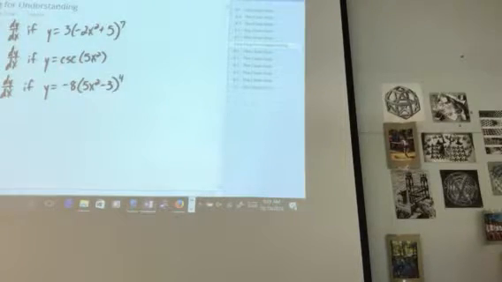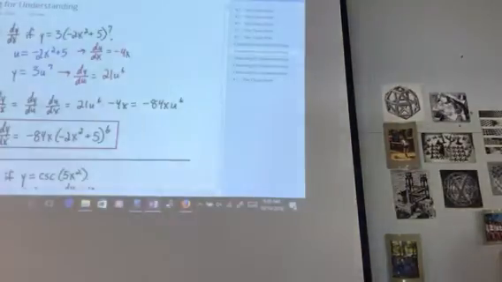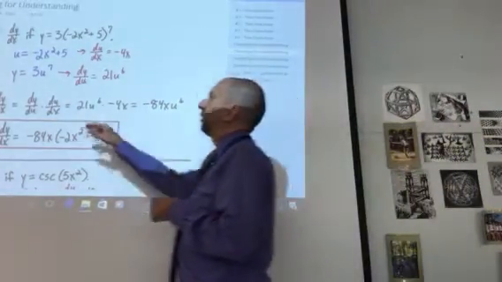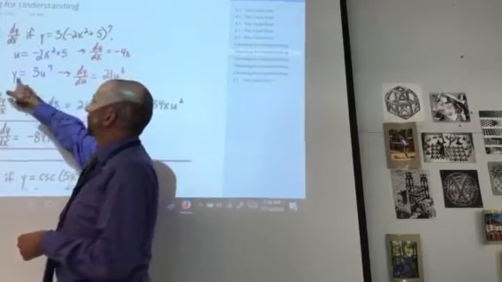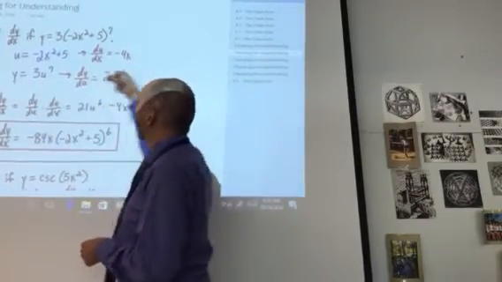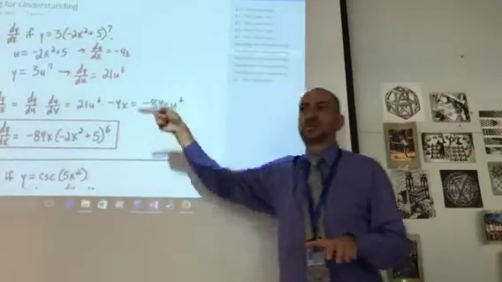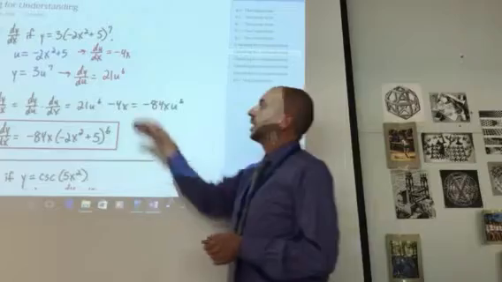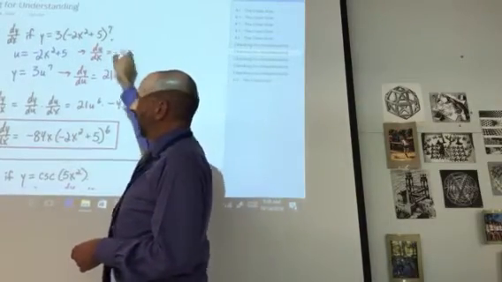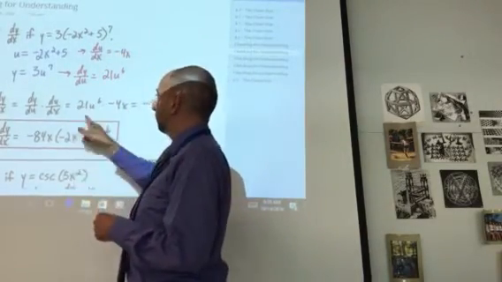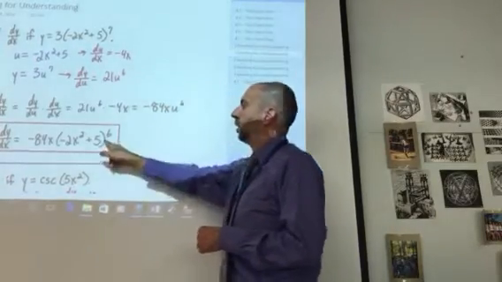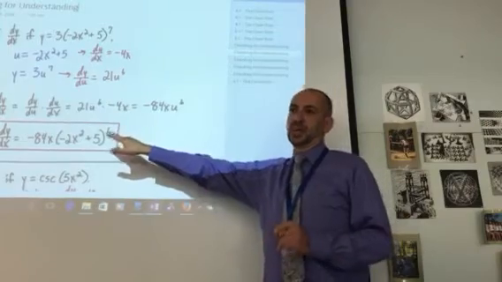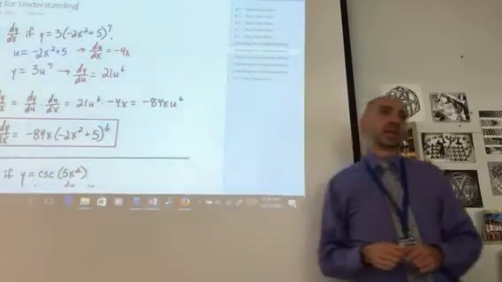All right, number one. That u equals negative 2x squared plus 5, so y is equal to 3u to the 7th. Right here needs to be u in terms of x, y in terms of u. So this second line should have no x's. If there's an x there, it's not correct. There should be no y's on the first line. So we do our multiplications, do our back substitution. We leave it in that form.